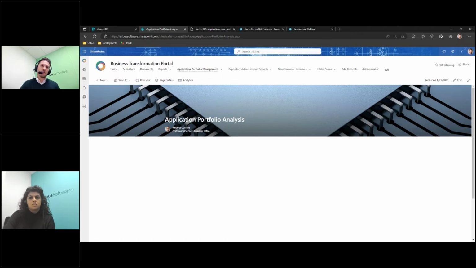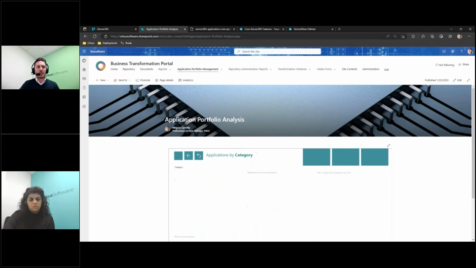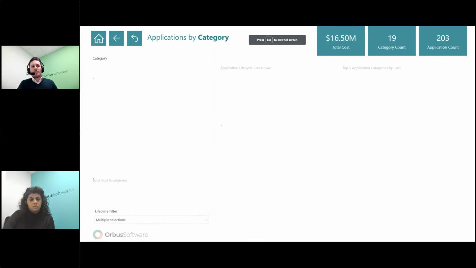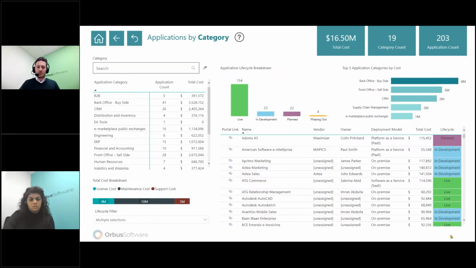In this case, because it's embedded on a page, I'm going to make it full screen. So I'm going to open my dashboard, and I'm going to then select one of the reports and make it full screen with the tools that we have, so we see it a bit better. We launch the applications by category. We make it full screen. And here's when we can start now bringing a real picture of our data set to our stakeholders, the ones that are going to be making decisions.